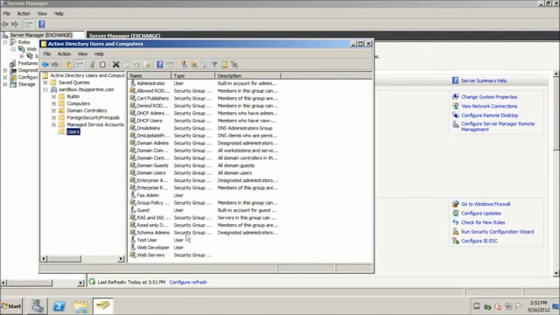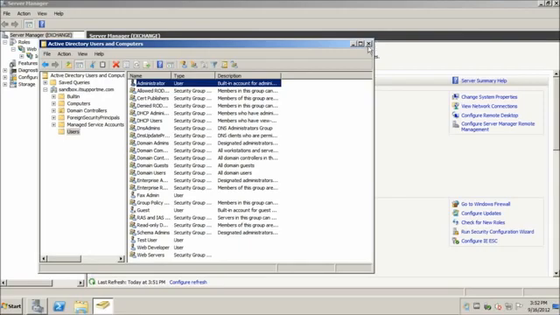And the group that I'm talking about is the enterprise admins and schema admins. So if I was, for example, not an administrator user, or I was any other user, I would have to be a member of both of those groups in order to be able to install Exchange.